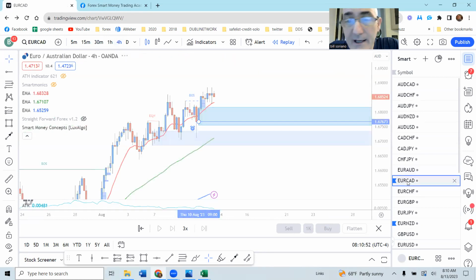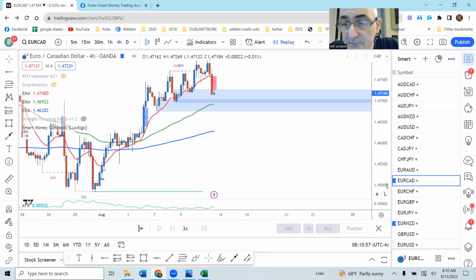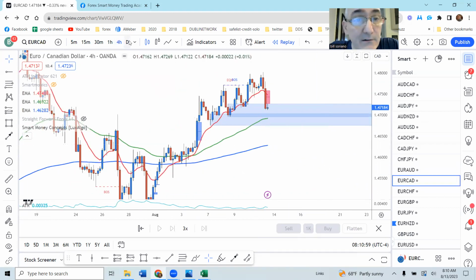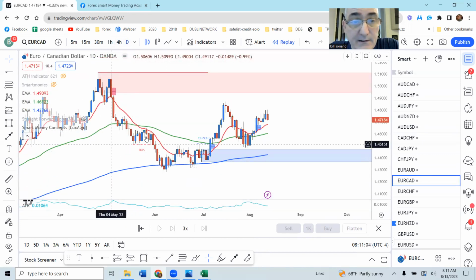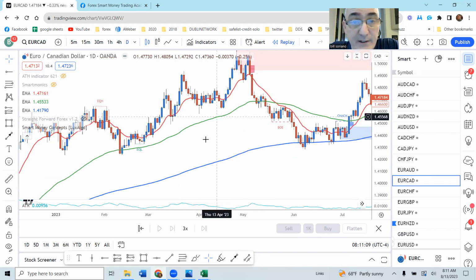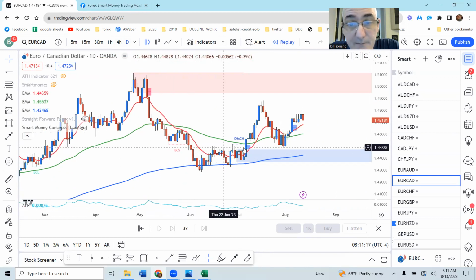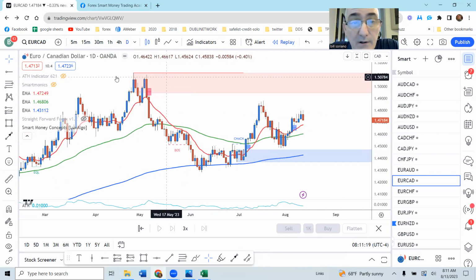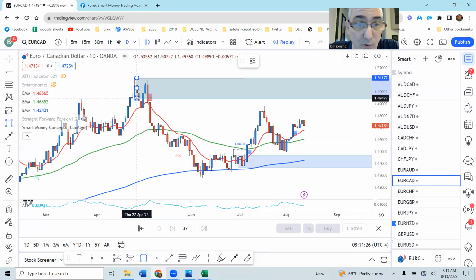Okay, let's remove that flag. EURCAD was another winner. Let's just remove the drawings for now, for the new week. We go to the daily. You can see somewhat of a consolidation in here. Price was in an uptrend here. We got a change of character here, and a second break. So we are in a downtrend, then price moved back up. So our area here to trade from is up here. So I mark up this whole area.